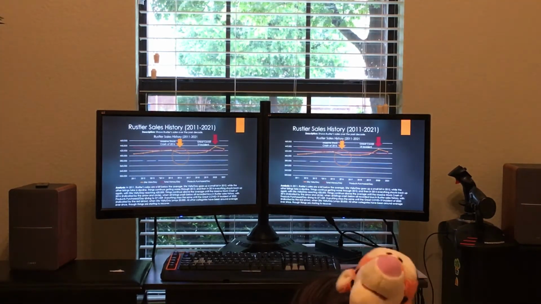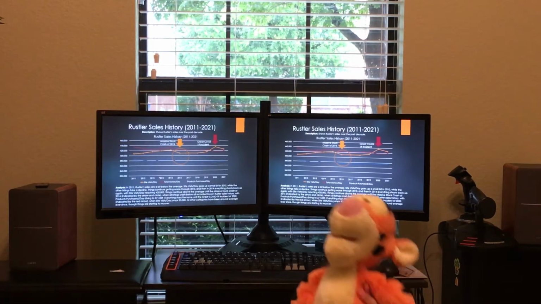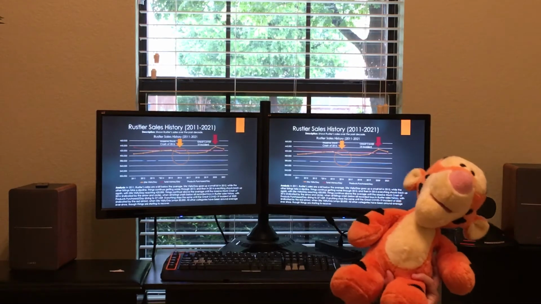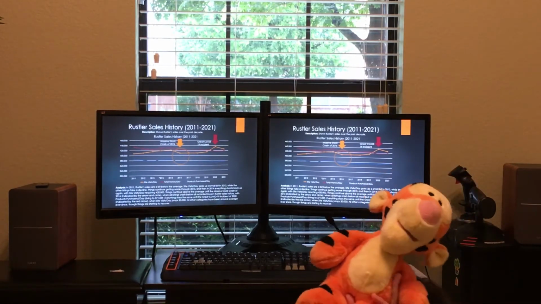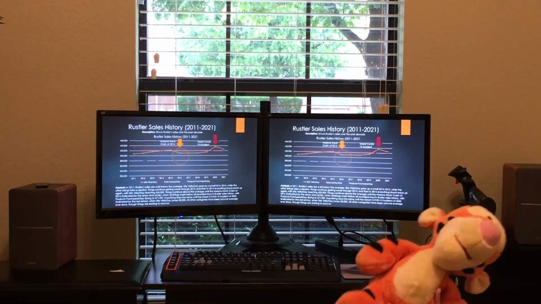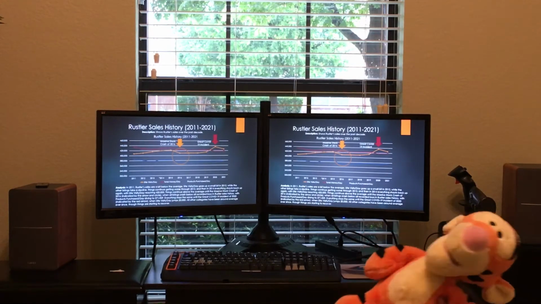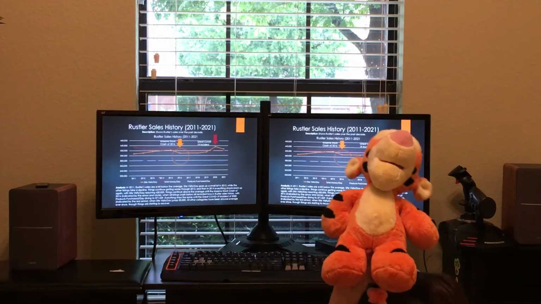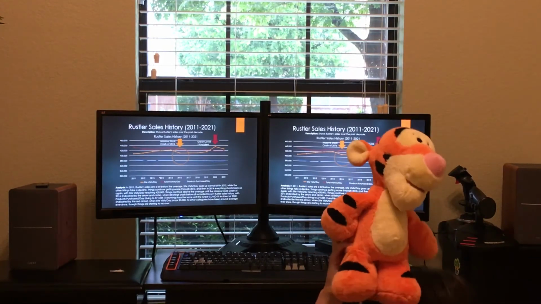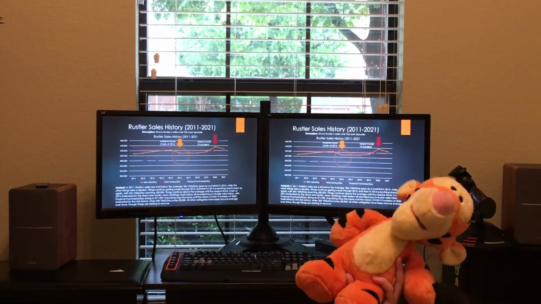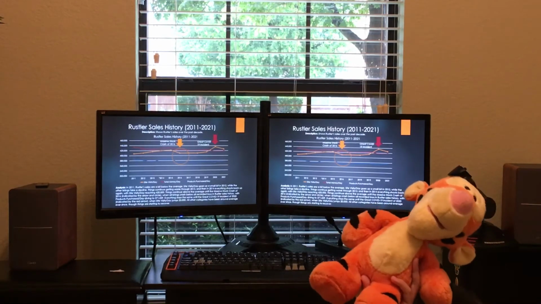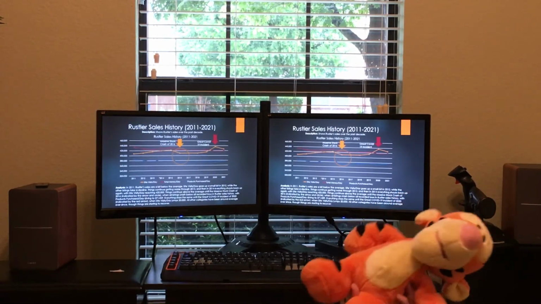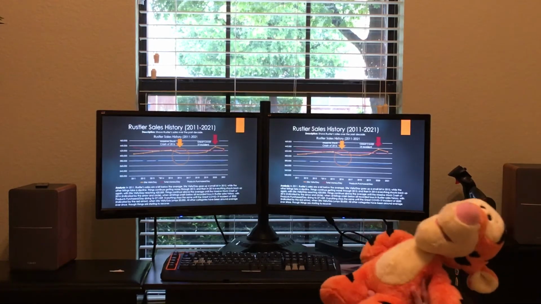Alright, so the Rustler sales history, basically what it does, it shows Rustler sales for the past decade. Okay. So, since this is 2021 now, you can see all those arrows and circles and everything all over the place. Well, that's used to mark the disasters in the past decade. Alright, so in 2011, Rustler sales appear a bit below the average. Yes, and then site visits per day goes up a small little bit in 2012.